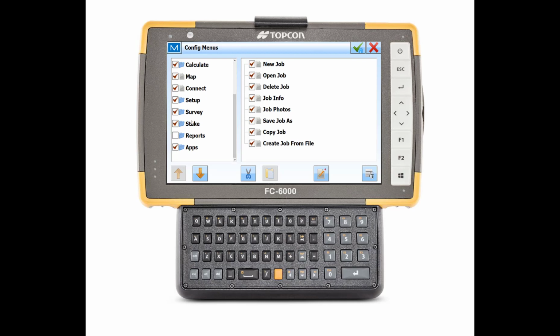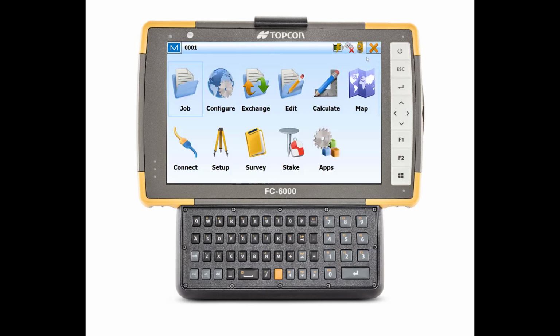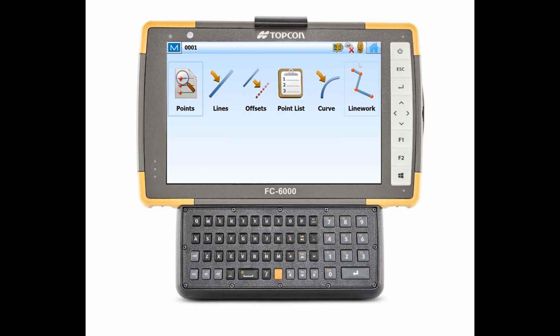We'll come down to Stake, and then let's remove things that we probably will never use: 3D model, slope staking, roads, real-time roads, maybe surface and grids, for example. We just need the very basics. So we'll click OK. Now, once you go to Stake, all this is cleaned up. It's not nearly as busy. It's so much simpler to find exactly the menu features that you would be using.